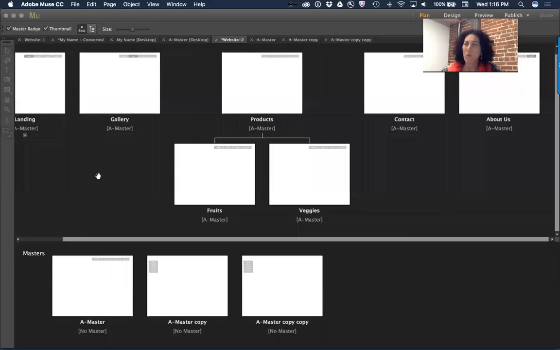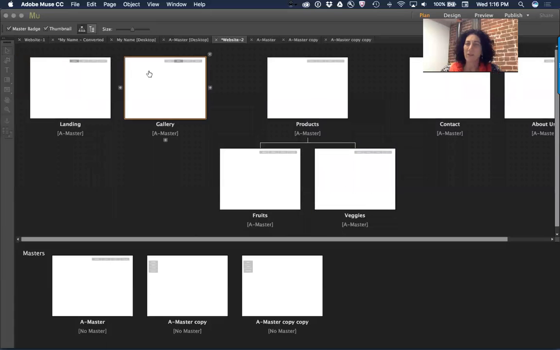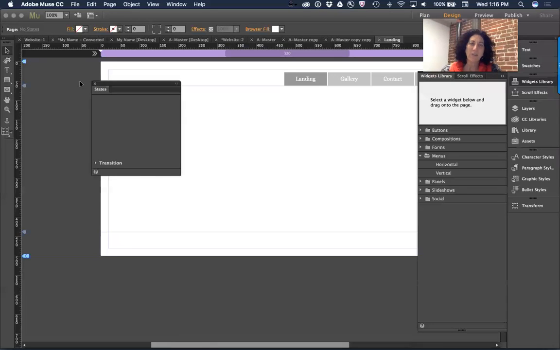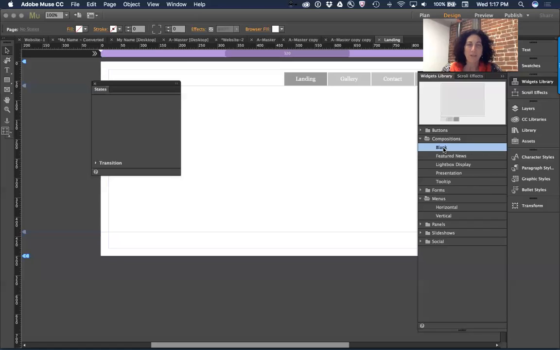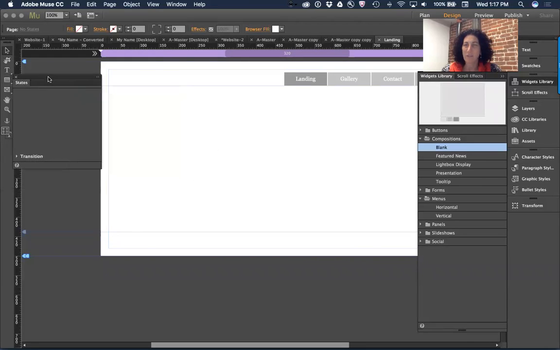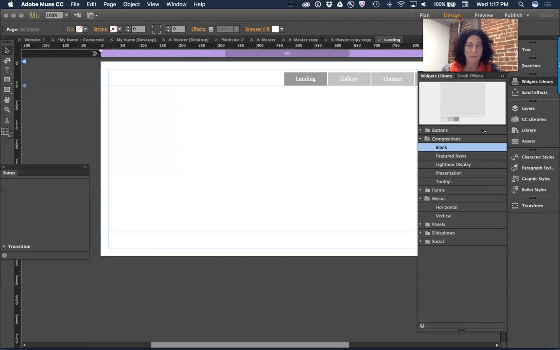Let's go to another widget just to show off the diversity a little bit. So here on the landing page, let's say the next thing I needed is a slideshow. I'll pick a pretty complicated widget, a composition slideshow widget here. And I might want to build it out myself, so I'll press and drag a blank slideshow onto the canvas. Let's try that again.